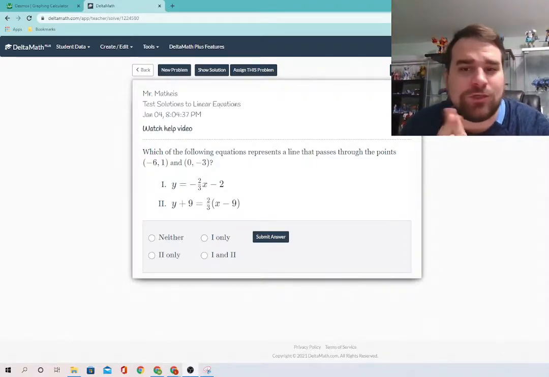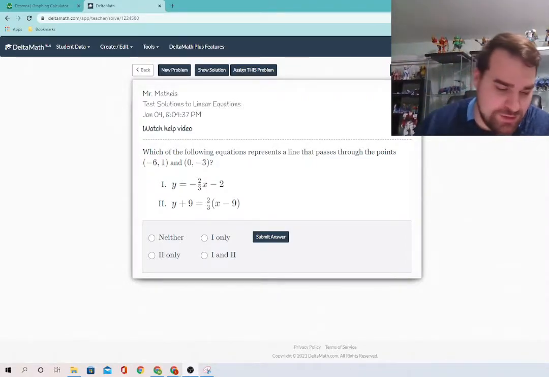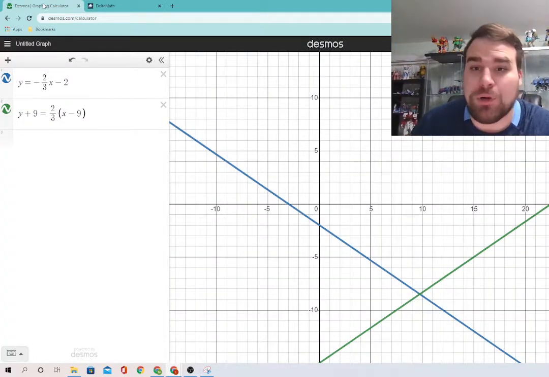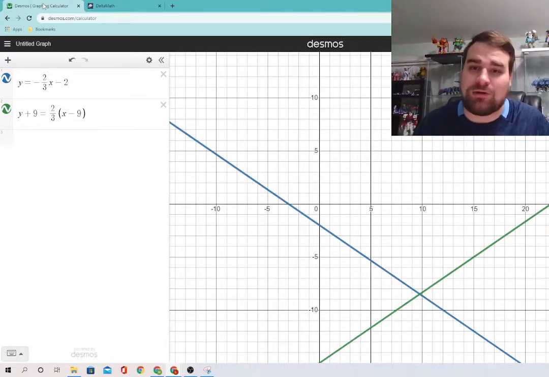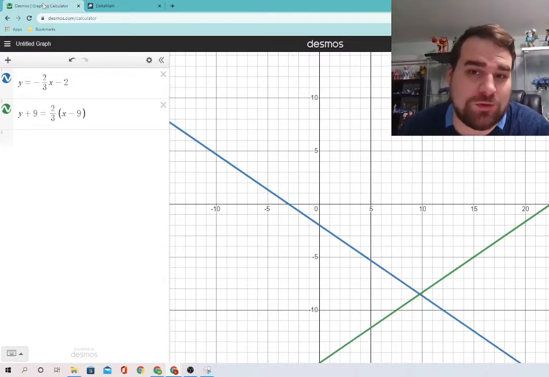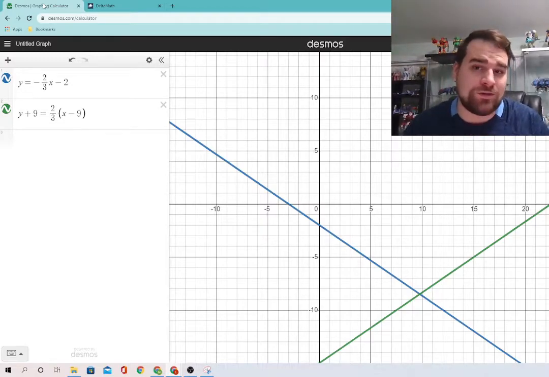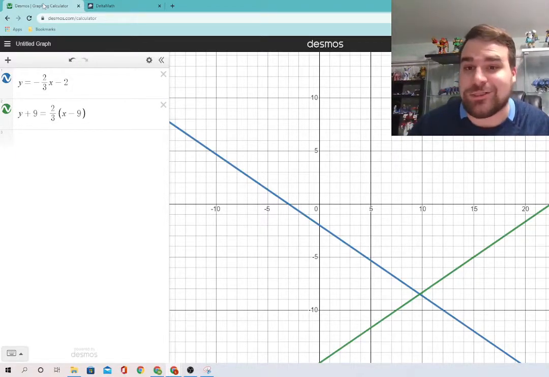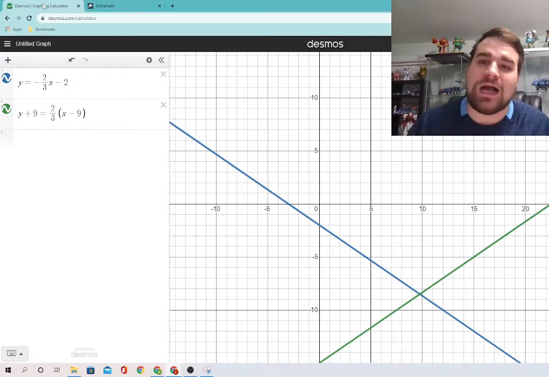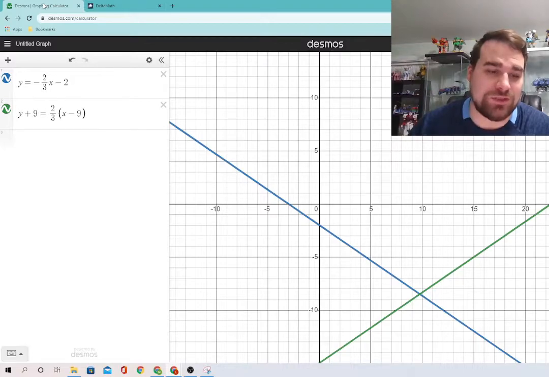Now, what I've chosen to do in this problem is go over to Desmos and graph both lines here. Now, that's great. We can see these lines on the graph, and if we're really comfortable in identifying coordinates on a graph, then we could figure this out pretty easily. But because I really like to up our visualization of what we're doing here, I'm going to put our coordinates that this is passing through into Desmos as well.